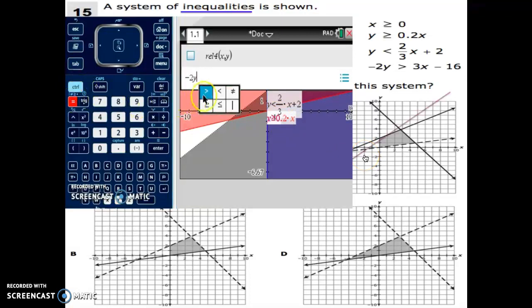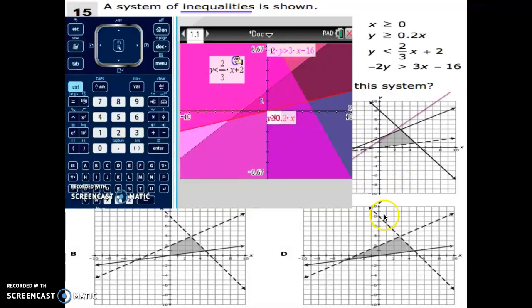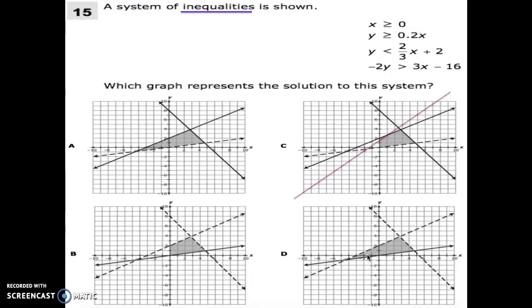So I'm going to say that the answer is not going to be C because the lines are not the same ones. One is dashed and the other is solid. And it shows it again right here. Solid versus dashed has the wrong ones. And it's also not D because from the very beginning, x greater than or equal to 0 means the right side, so anything shaded on the left side is immediately wrong. So the correct answer here, whoop, I need to mark it. The correct answer here is B. Hopefully, without me even marking it, you'll remember that. Just hopefully you're actually listening. The correct answer is B.